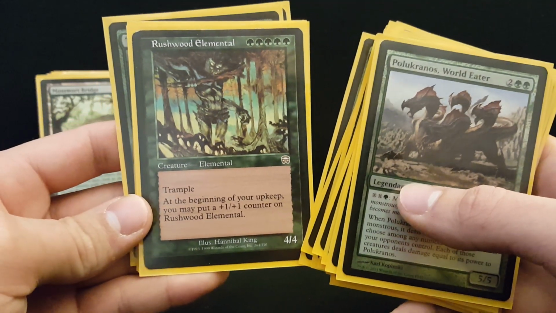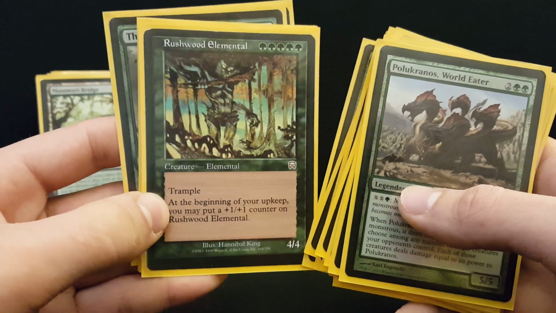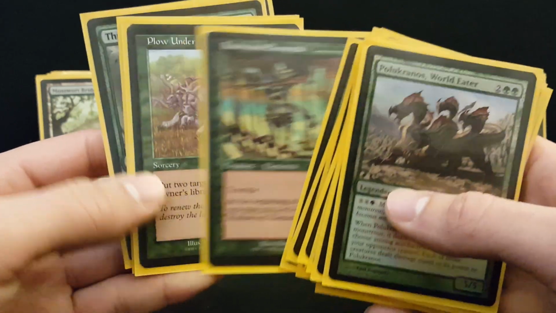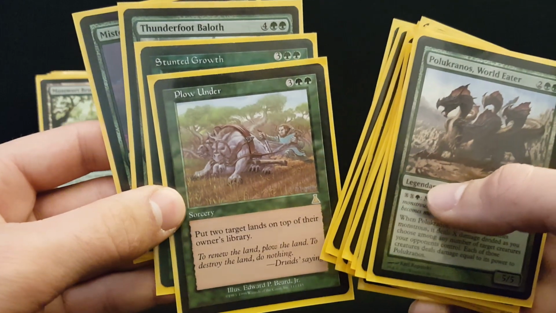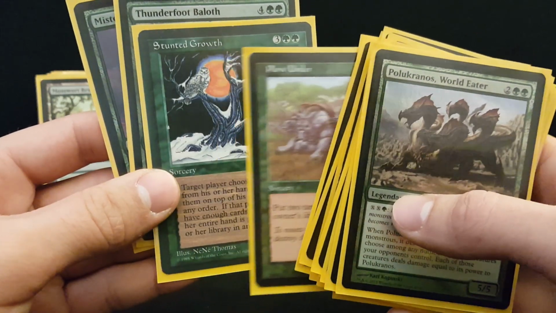Rushwood Elemental, card's not great, but it is a 5-mana 4/4 with trample that does get bigger, gives you the inevitability. I figured it was worth jamming. Also good with the devotion elements. Plow Under, just a brutal thing to ramp into. Just casting this on turn 3 or 4 is enough to make somebody scoop and just be way behind in the game.